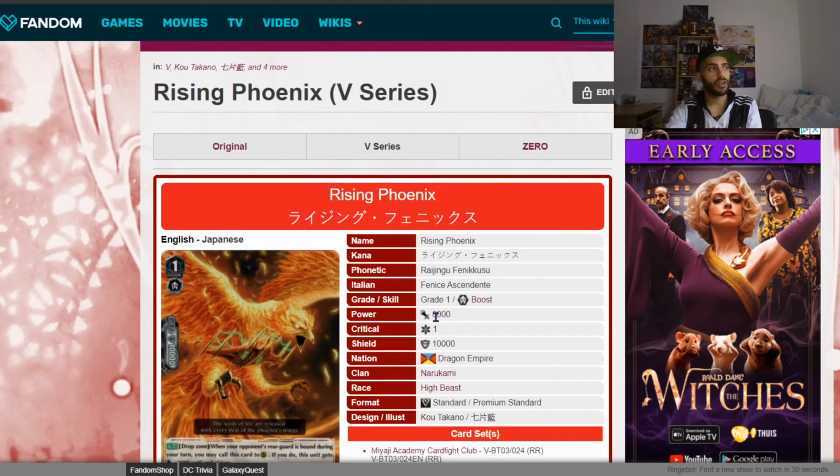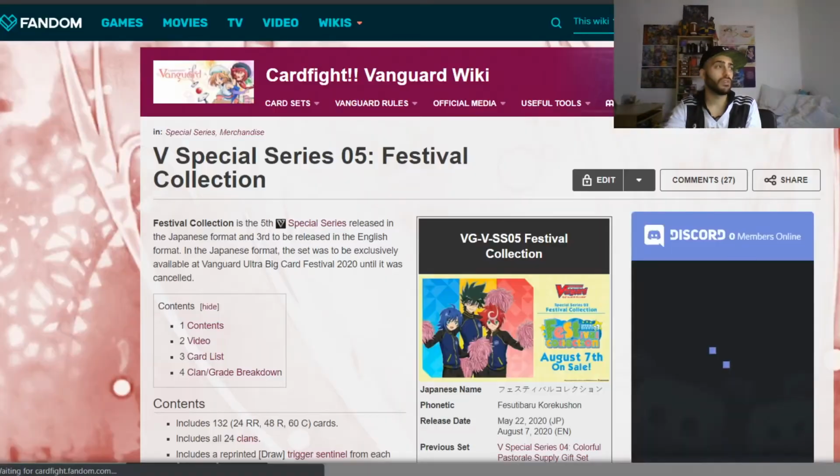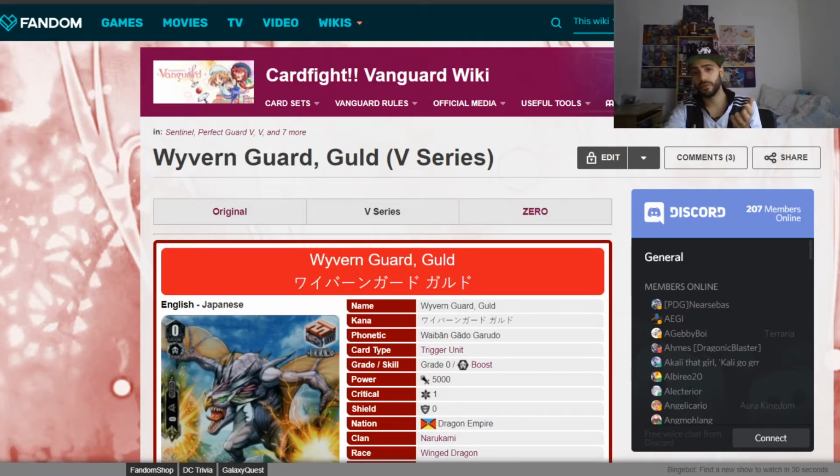Then of course we have Rising Phoenix, a card that got lots of reprints, but is still definitely good to reprint yet again. We have had it reprinted in the Festival collection. Lots of these cards are actually reprinted in the Festival collection, but it's still good to reprint it again because people will just pick this up and play the clan. Also, this would be reprinted in a triple R, which is good.